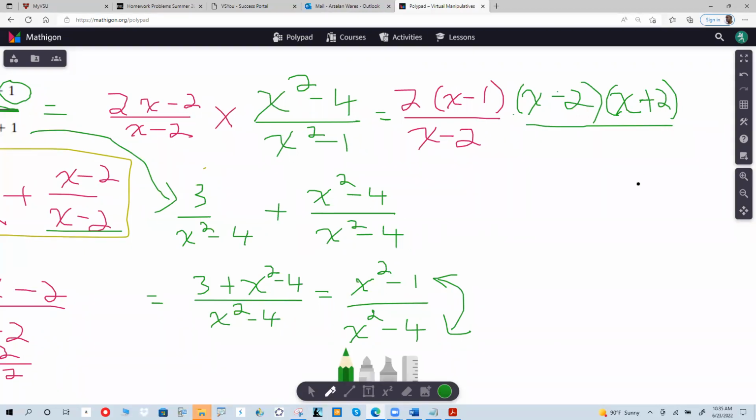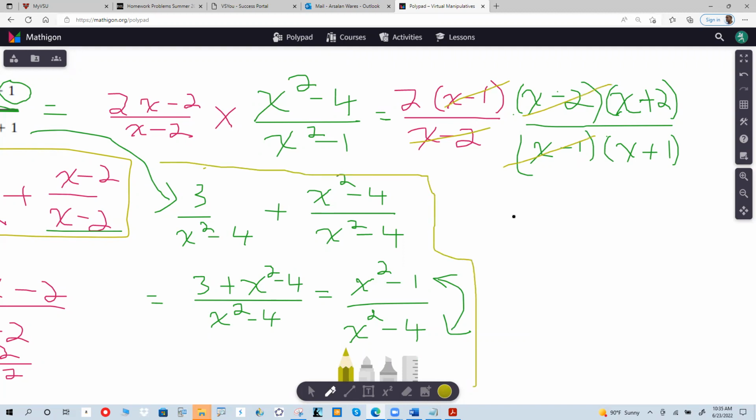And the bottom is x squared minus 1, which is x minus 1 times x plus 1. All right, now that looks much better, guys. I'll tell you why. Can I cancel some things? Yes, I can. This guy and this guy. This guy and this guy. And let me draw a line here. This was my so-called scratch work. What am I left with? I'm left with x plus 2 over x plus 1.